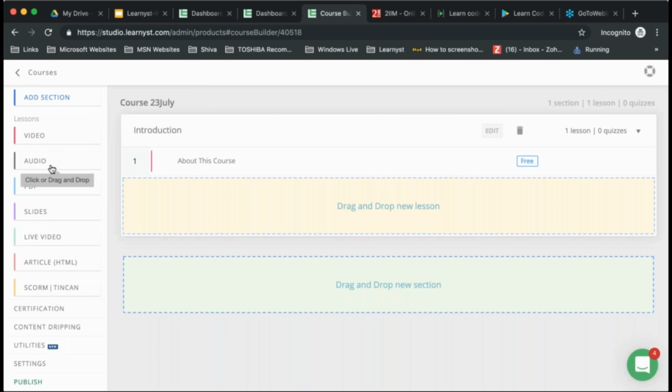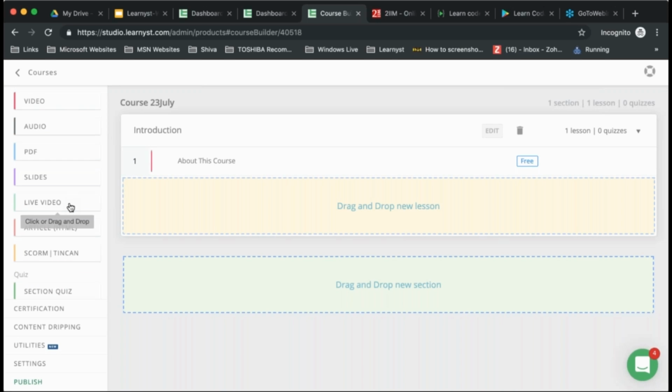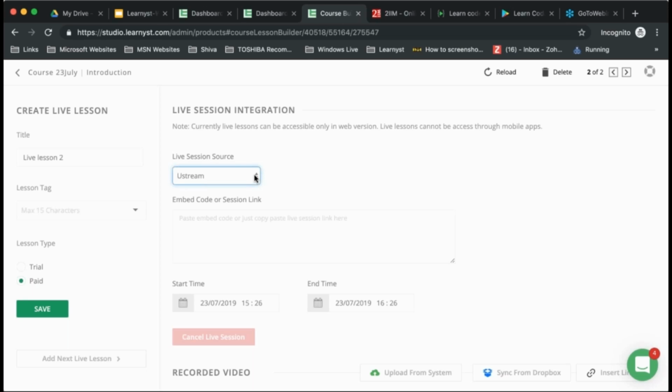So you can similarly add audio content, PDF, slides, live videos. Live session is something which we don't have on the platform, but we have integrated with external tools like GoToWebinar, Ustream, or YouTube Live. So you can just put a link of your live streaming session in the live video. It's very simple. You just select the source and put an embed code or the link, right?